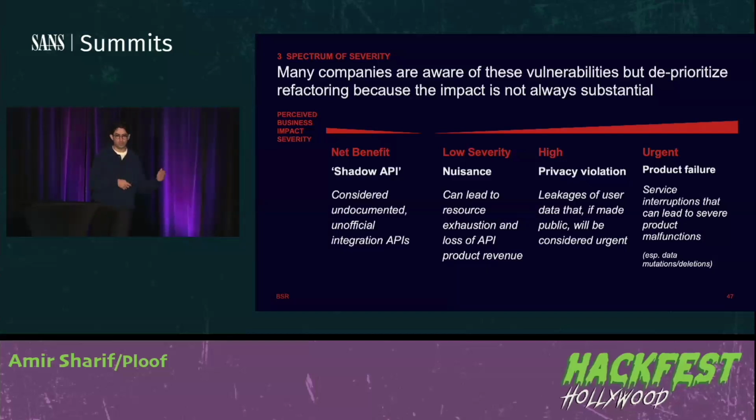And then you get into the other end of the spectrum, where it actually is harmful and perceived to be harmful by product owners. The truth is, a lot of the time, these authorization vulnerabilities don't fall within the category of urgent. They might be considered high priority. So for example, in the context of Field, obviously, if that leak was made public, it would destroy the company, and you would consider it immediately urgent. But it can take time for teams to come around to recognizing those vulnerabilities and actually acting on them.